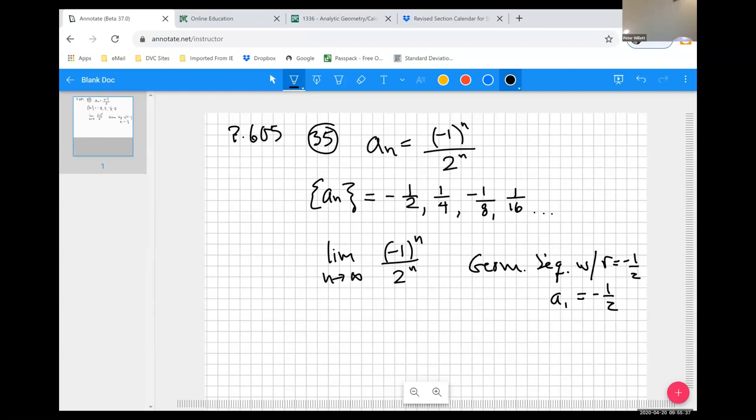In fact, anytime you have, it's almost like a power series, the terms themselves will go to 0. And of course, we could even determine the value of the series if we wanted to. But in this case, we're just supposed to determine the limit of the sequence. And so since the top is just bouncing back and forth between 1 and negative 1, and the bottom is going to infinity, the limiting value is 0. So that's all they want from us in this initial problem of exercise 35 from 8.1.